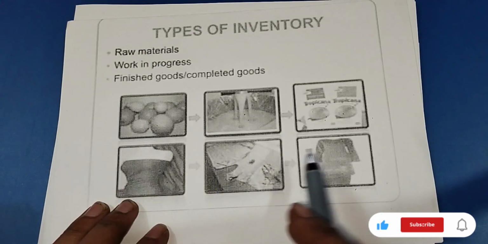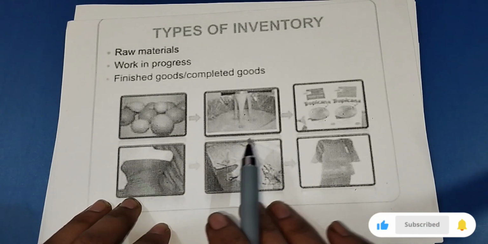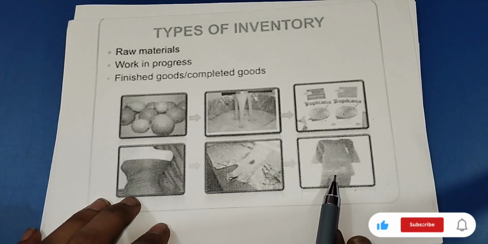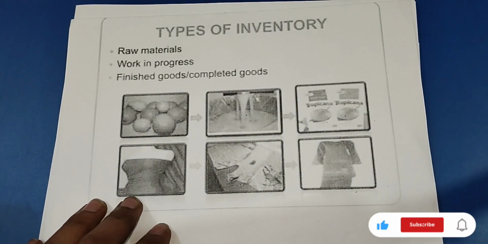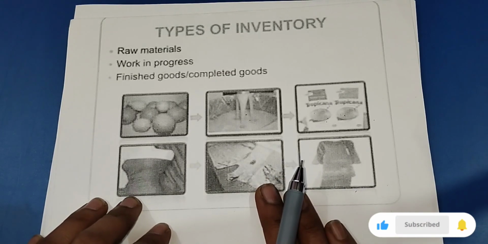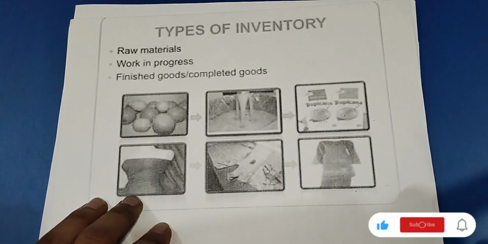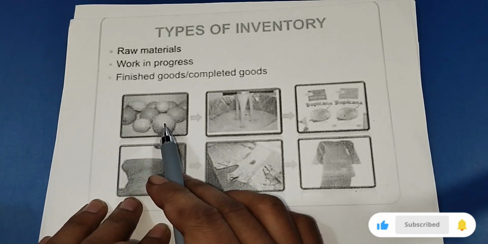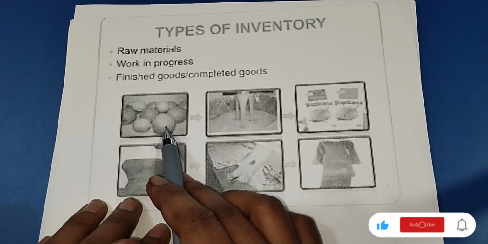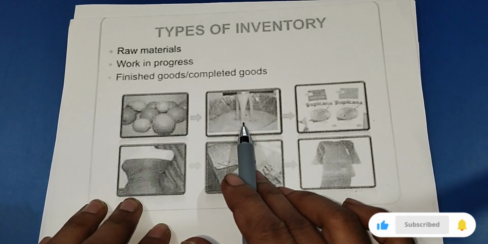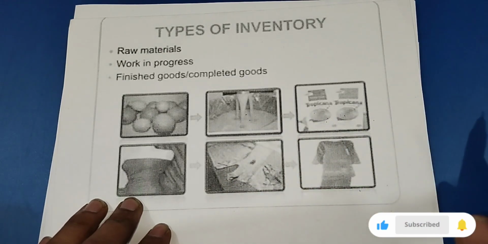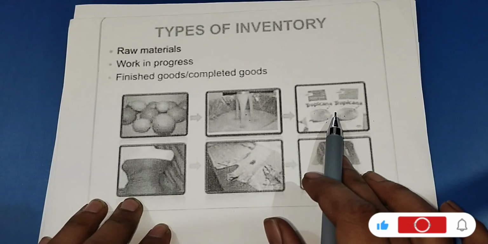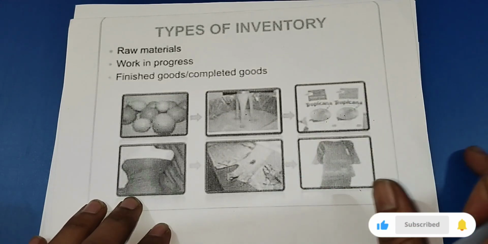So these are three levels or three different types of inventories we can tell. Why we are understanding these levels is we are valuing the inventory in all three levels. So here these are called raw materials. These are the work in progress where they are converting it to sell, finished goods. So here the goods are ready to sell, right?